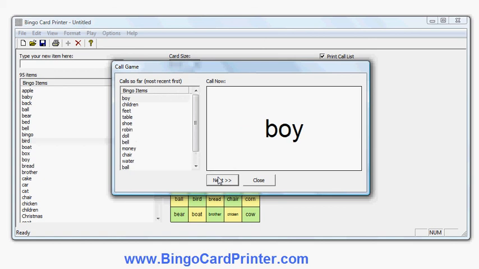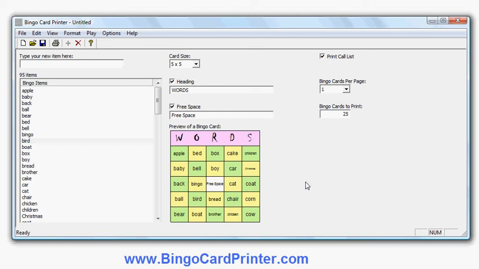There we are. So you can add lots and lots of words and call them out. It's a fantastic way of practicing your sight words. Much more interesting than flashcards, or it's another activity that you can use as well as flashcards for teaching reading. And you can use it not only for teaching reading, you can use it for teaching vocabulary, foreign languages. You can also do phonics with it. So for example, you can practice rhyming words or words with an R-controlled vowel. You can use it for geography, history, any subject at all. And you can put in your own word list.